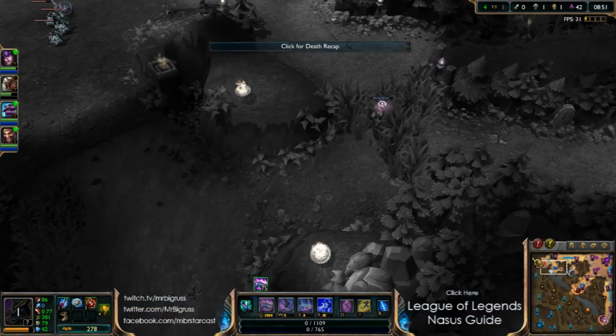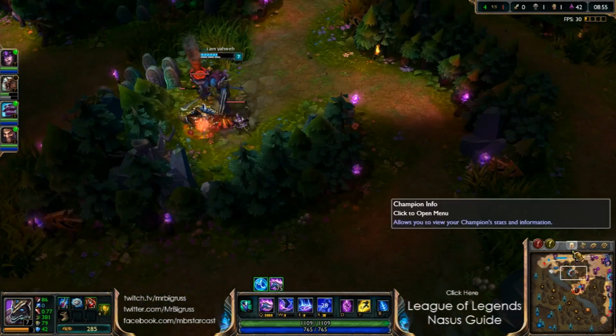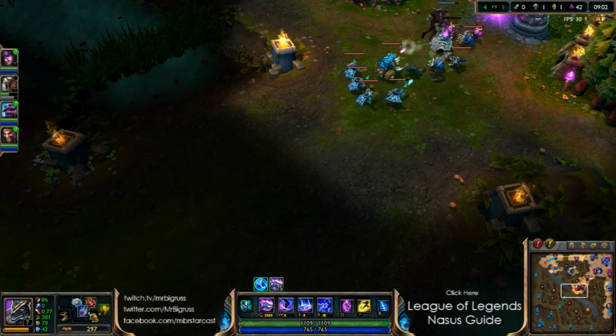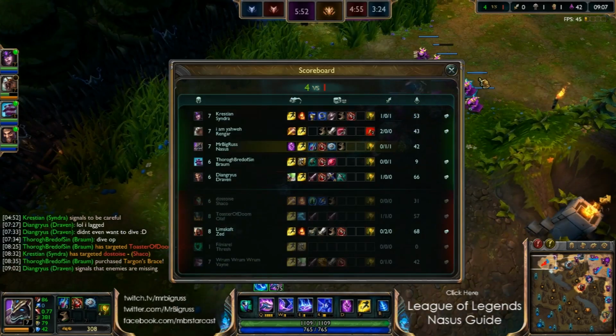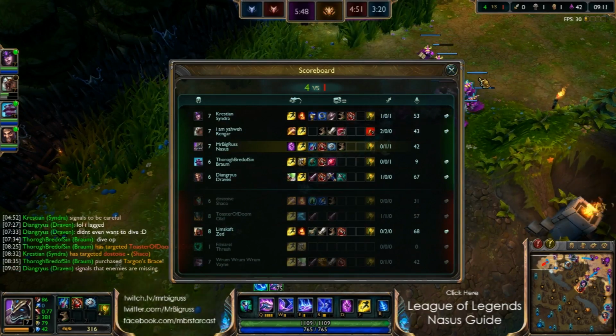I wanted to wither him. I probably didn't even need to wither him. That was the thing. Rengar was probably going to get the kill anyway without the wither, and because of that, sure, Rengar gets a kill, which helps him out, which is going to be nice. But obviously Olaf getting that kill makes him having those double Dorans start to pay off now, and he has a CS lead over me, which is not too bad.